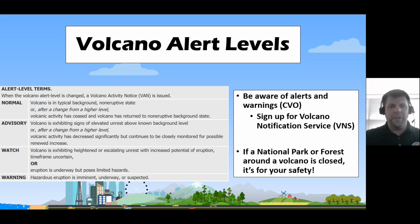into an advisory level. Now, this means that the volcano could be escalating towards eruption. It doesn't necessarily mean it's going to erupt, but it means that the signs are there that say there's probably magma in this. We're going to be watching it really closely. So in that case, you're going to see a lot more monitoring go on there. Install all those additional seismometers so they can detect all the minute stuff, every little detail of what it's doing. It might move up into a watch from there. And sometimes you can skip advisory and it'll just go right to watch or warning.